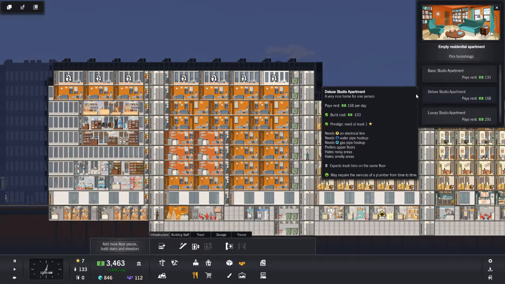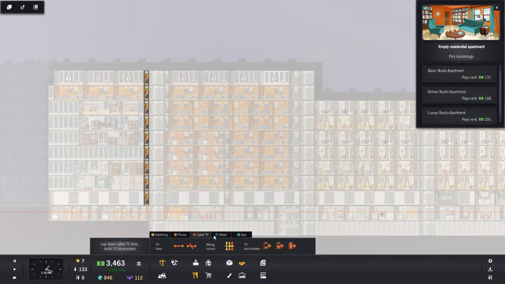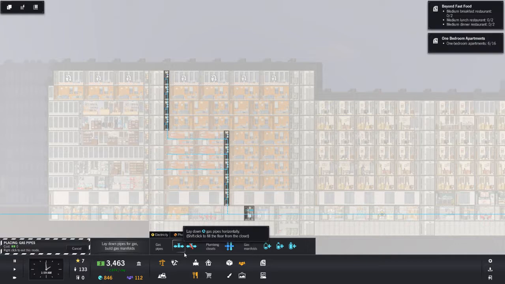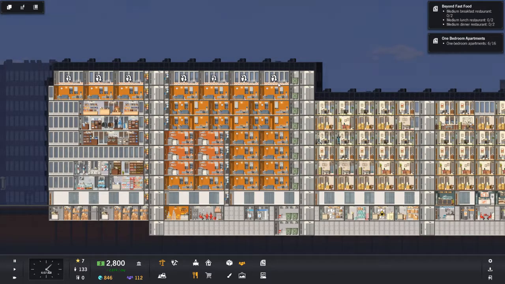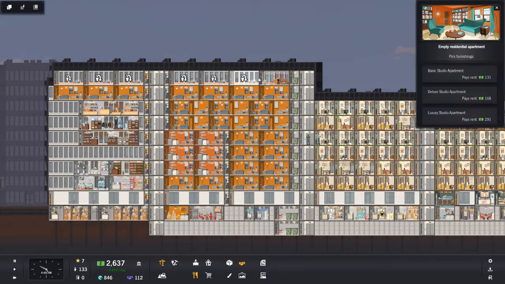Okay, so I need water, gas, and electric. Let's see, do I have water there? I'll have gas there. Do I have gas there? I do not have gas there, so we're going to go ahead and bring gas in. I really wish, and I'm sure there's probably a mod out there on Steam Workshop or something like that, that will bring all the utilities across in one fell swoop. But I haven't found it. Of course, I haven't really looked for it.